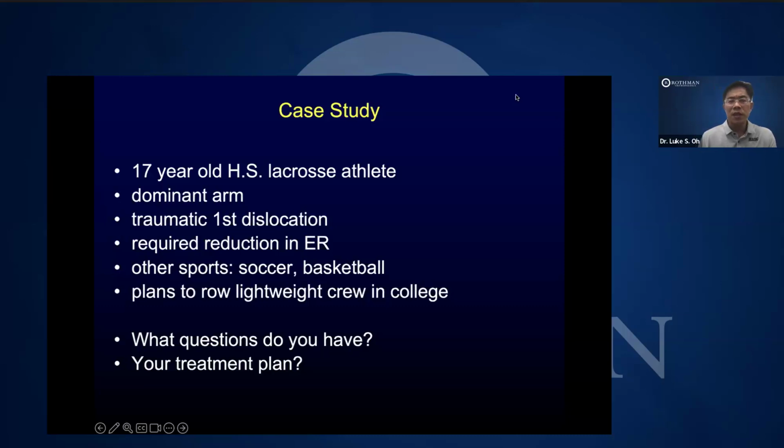This is where the controversy comes in. You have a young person, and just based on age and activity level, there's a high redislocation rate in this age group. So do you offer surgery after the first-time dislocation? If this person was going to play collision or contact sports, I think that increases the likelihood of offering surgery. But for someone who's going to row crew, then what do you do? So again, a lot of questions need to be explored in order to individualize and customize the treatment for each individual athlete, and to understand their goals and motivations and fears, etc.